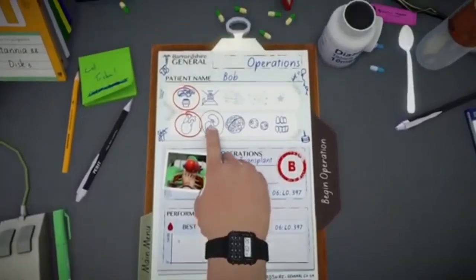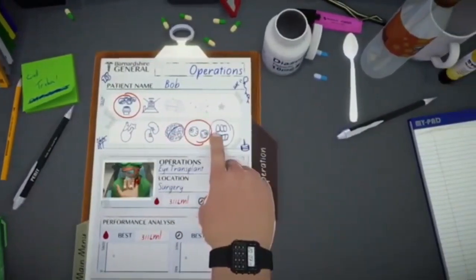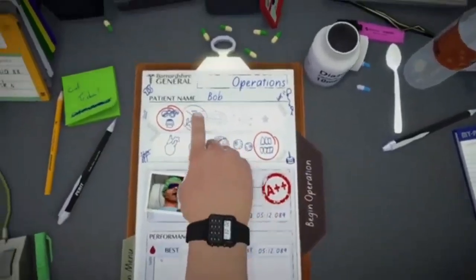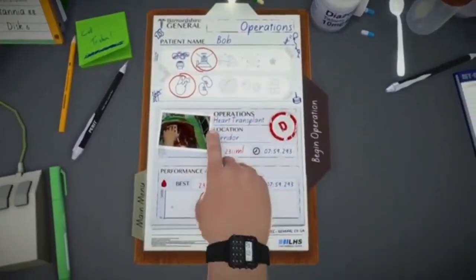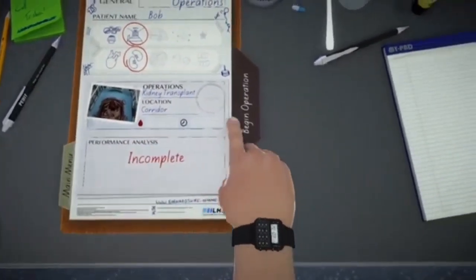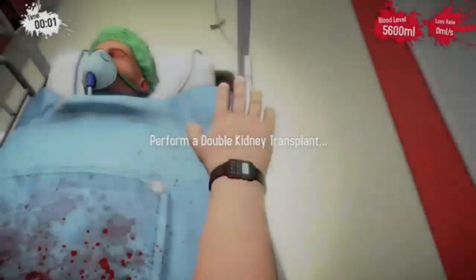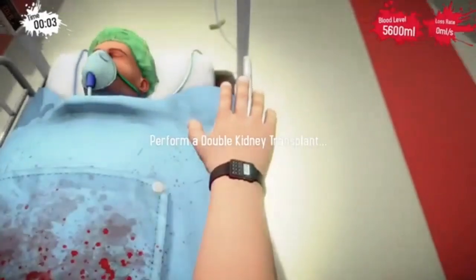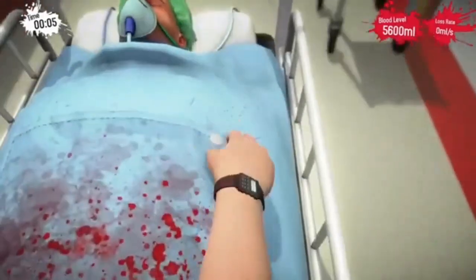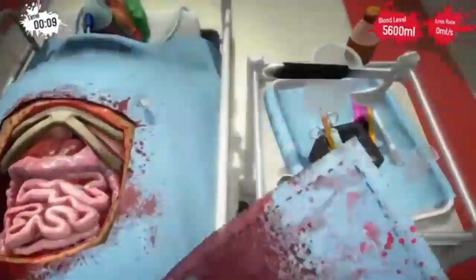Okay, so kidney, brain, I just pressed eyeballs. So brain, eyes, and teeth. But I have to go do the corridor. Kidney transplant at the corridor. And of course, Bob, the patient. Perform a double kidney transplant. Alright. Remove the rug. Now, okay.